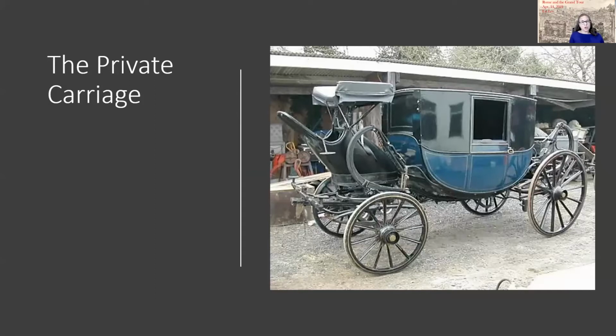And this required not only the 3 carriages, but special riders whose job it was to go ahead and make sure that the roads were safe and passable, so that you didn't come to some giant pothole where the carriage could be knocked over, and to warn the hostel up ahead, or the osteria up ahead, that the family was coming, to make sure the rooms were ready. So you had someone who accompanied you, who knew the road, who knew how to get you there, and went ahead to set up everything for you from day to day.